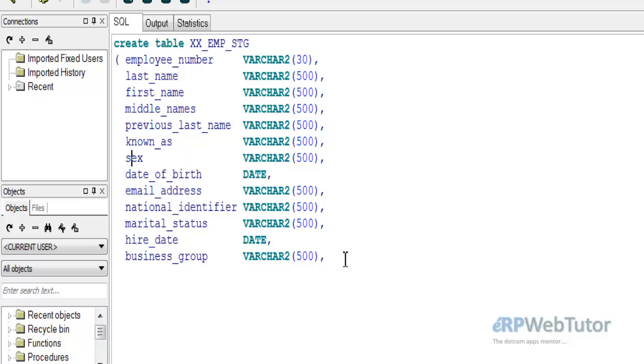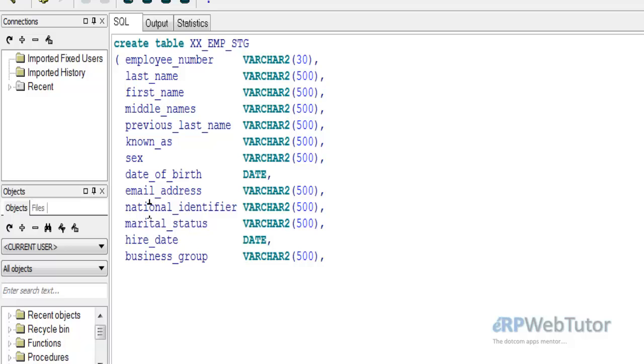Therefore, what needs to happen is I need to store another column in my table, which is called the sex code, which will store the derived code for the value in this column sex. Now date of birth. Before we get into the next column, I will bring in the extra columns that are going to be required in this table. I can see the date of birth. There is no validation. Email address is again a free text.